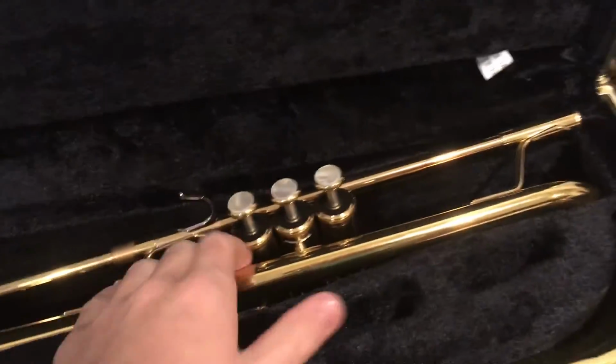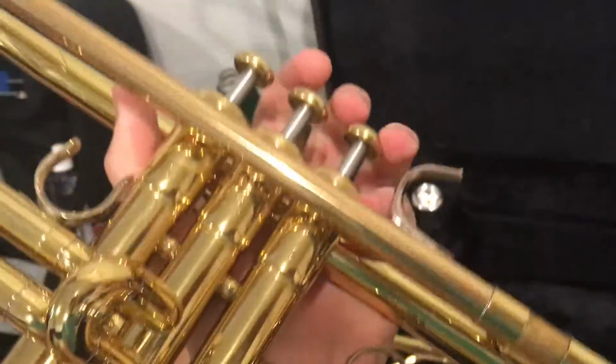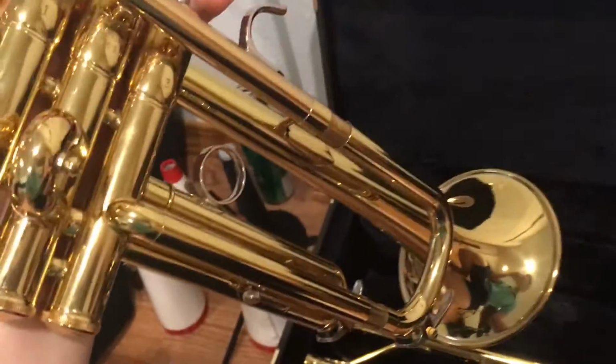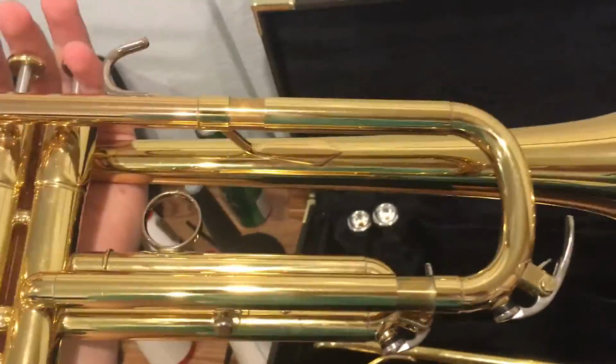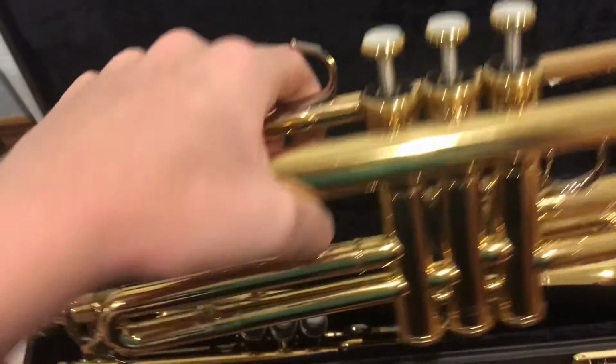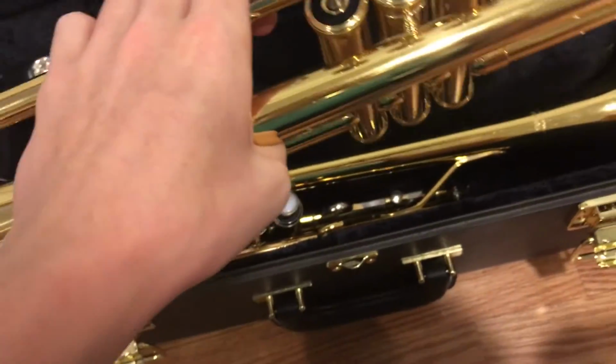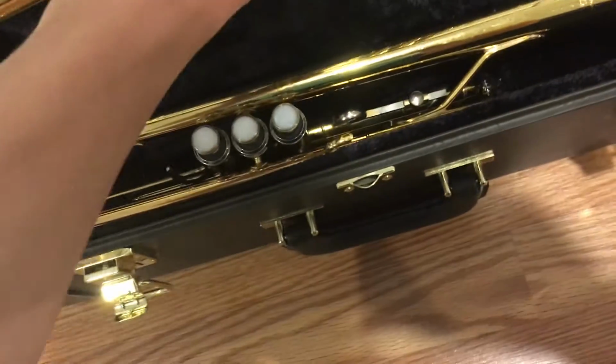So yeah, we got a couple mouthpieces in there for this trumpet. This is a Yamaha Custom Z Bobby Shoe model, and it is a beautiful trumpet. It's got to be one of my favorites, honestly. Looks a little weird on the slide, but I mean, that's nothing. The trumpet should be about how well it suits you and your playing. Now, yeah, it had some problems with the valves. I think that's because I didn't oil them enough when I first got it. I think that's where the source of the problems was.